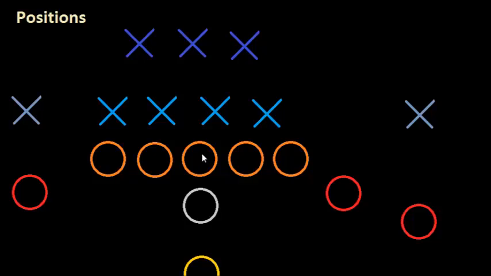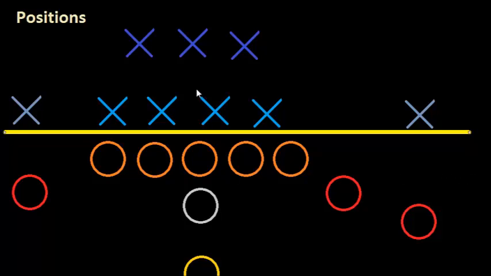Welcome. If you're afraid of geometry, there's nothing to be afraid of, even though there's absolutely nothing wrong with geometry. All we're going to be talking about here is X's and O's. In this demonstration, the O's will represent offense, the X's will represent defense, and in between the two is a line of scrimmage.